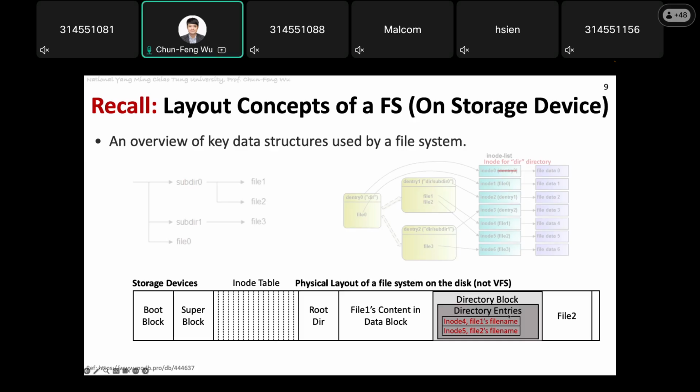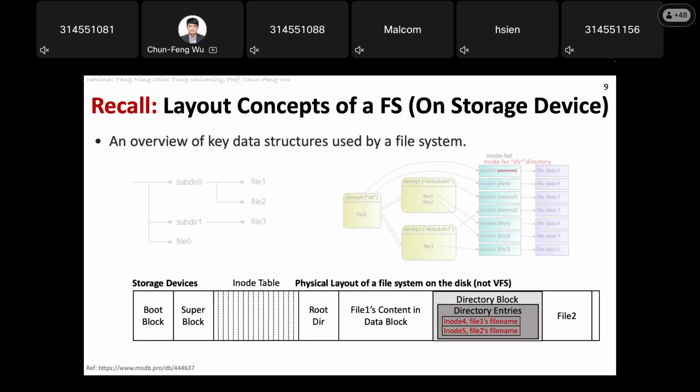About what is a directory: a directory is kind of like a tree-like structure. You have a slash and then maybe your home directory, and then a slash and maybe something like a temp directory. So what we are going to store is the file path inode and then the file name. Okay. So in these directory entries, you can see there are a lot of entries. For the first entry, for example, inode4 is probably from subdirectory 0 to file 1. This is called inode4. Okay. And then inode5, you can see that this is another file or maybe another directory, because we say each directory and each file should have their own inode.